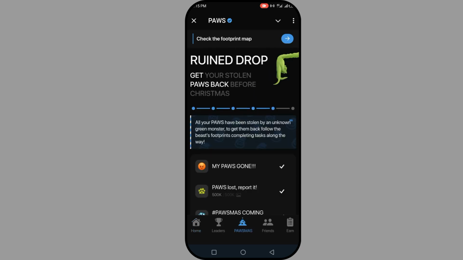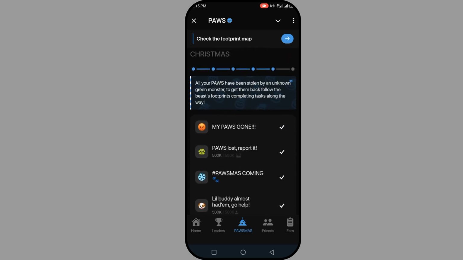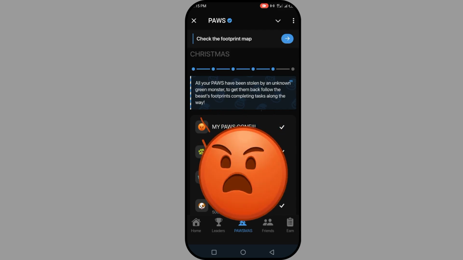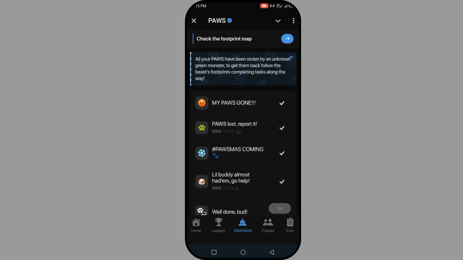Now once it's loaded, don't worry guys, you will see this first thing here. My own is marked, but for your own that you have not done it, it will be only this phase. So what you need to do is just click on this angry icon. Once you click on it like this, it's going to automatically mark this. Then the second one will pop out. Just click on this one too.